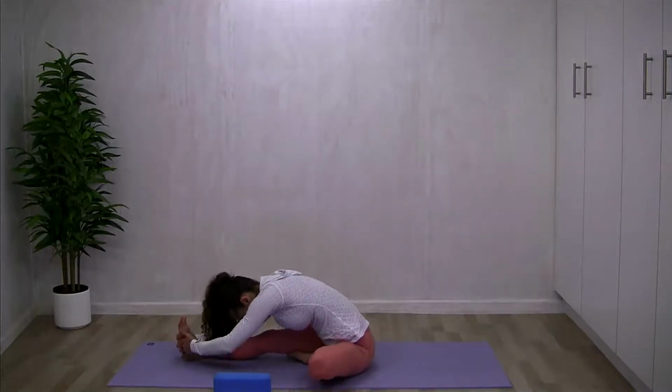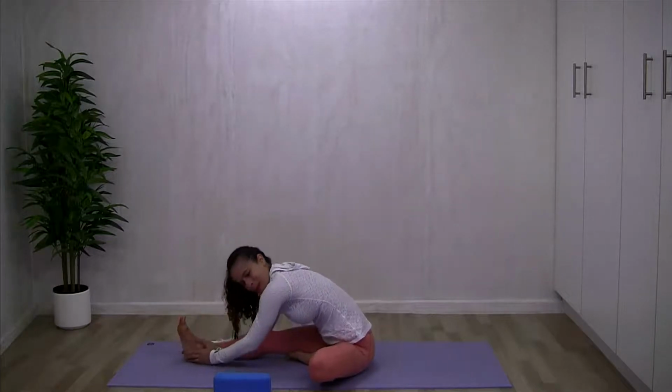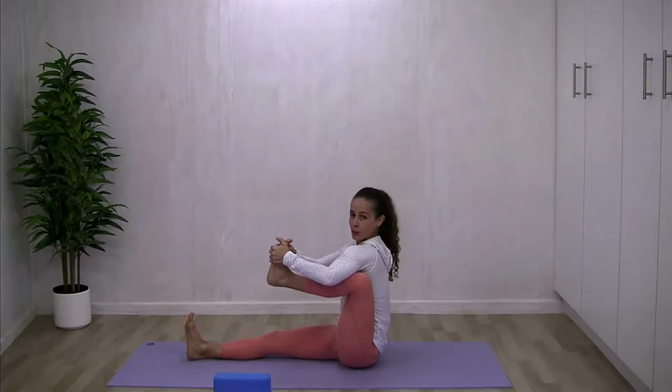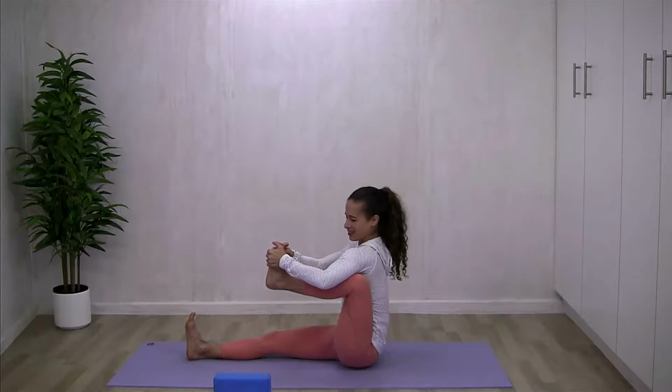Use your belt, use your strap, use your block if you need to come into the forward fold that works for you. Hold, just soften, thinking nose to knee, making the chest heavy to the top of your thigh. Then softly peel up and find your half a happy baby from a seated position on the left, tucking that knee in towards your armpits and sitting up as nice and tall as you can comfortably manage.